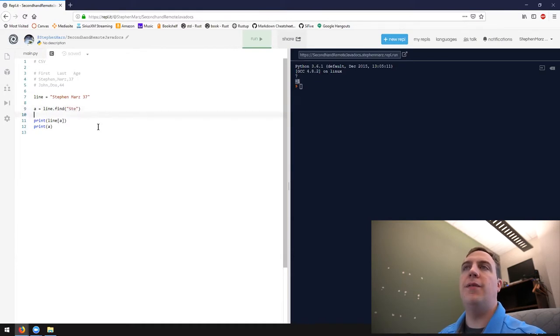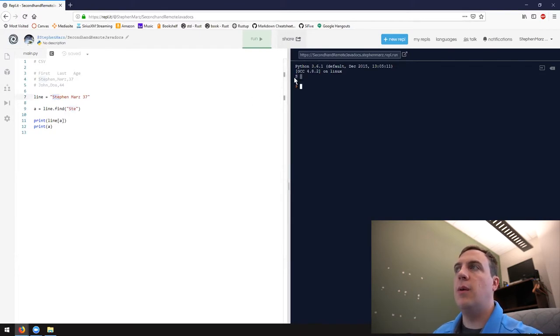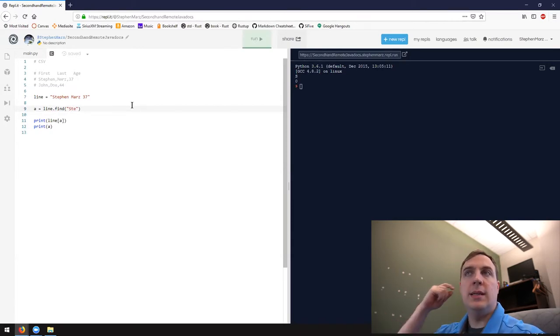Let's say we want to find ste, S-T-E. Whenever we do this, we notice that ste is found right here. So it finds that and says, okay, the very first occurrence of this is at index 0, which whenever we print out, we can see, for example, it is capital S. Now, capitalization matters. Lowercase ste is not the same thing as uppercase ste. So notice we get 7, negative 1 if we have lowercase ste, and we get s0 for uppercase ste.